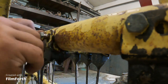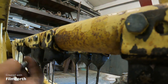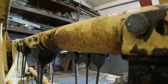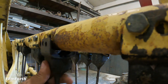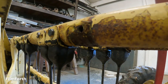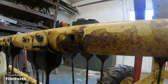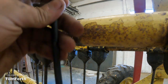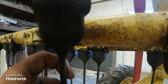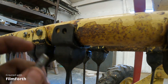Actually, what you do when you got a bolt that's stuck like that, keep on backing them out. Put the new one in. The main point is you can see there's a rust spot right there. What you want to do is make sure you got your tooth pointing the right way, which would be this way, because it'd be same as the others. Take and line it up with the rust spot on the rake.